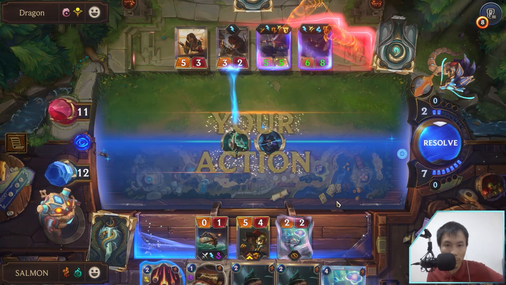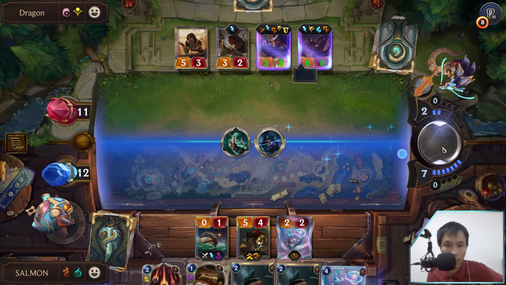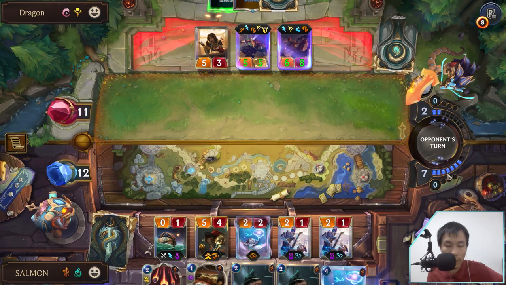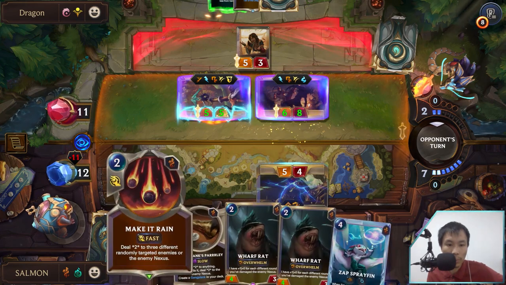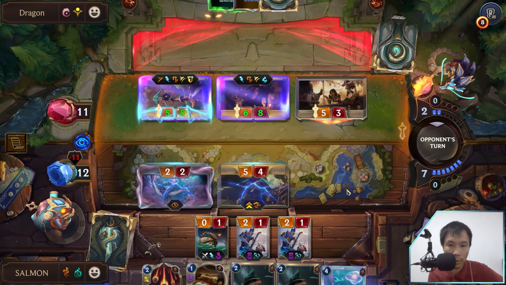Oh. More stun in the future. A wise retreat. I lost my game plan. Villains beware. Oh, I should just play Make It Rain too, just to stop that stun.